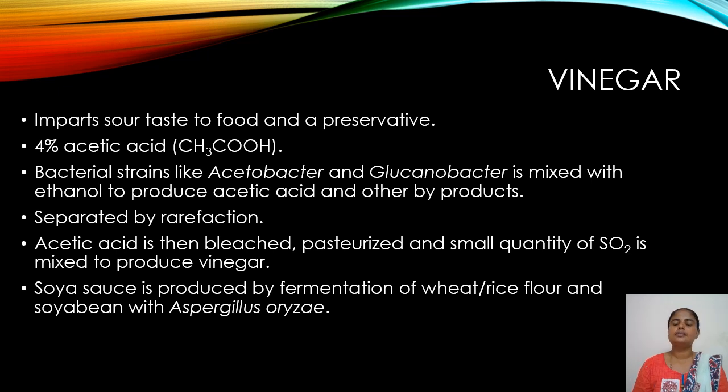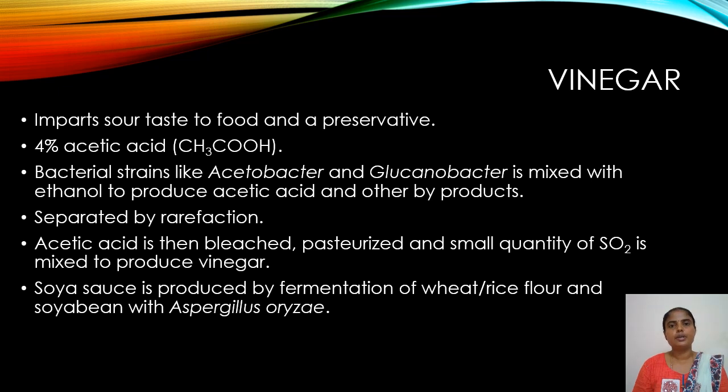How is vinegar made? We know that during fermentation of carbon compounds like fruit juices, syrup, sugar molasses, starch, etc., we are getting ethanol. This fermentation is done by using the yeast Saccharomyces cerevisiae. After getting ethanol, microbial strains like Acetobacter and Gluconobacter are added, which degrade this ethanol. Acetic acid and other similar products are obtained due to this degradation.